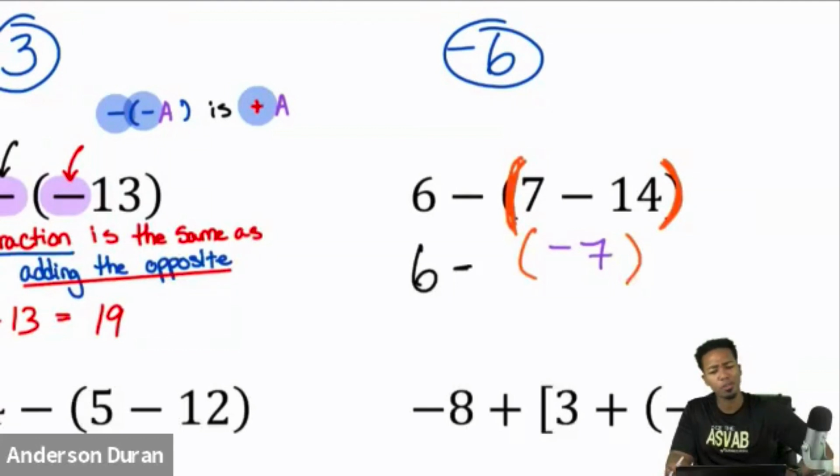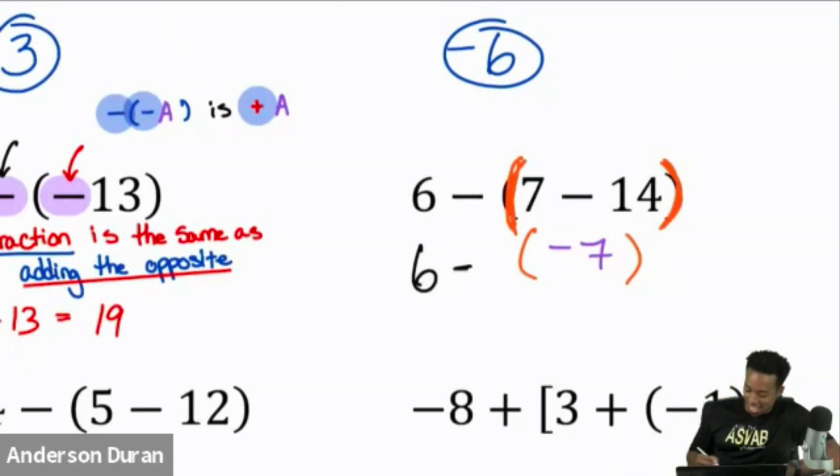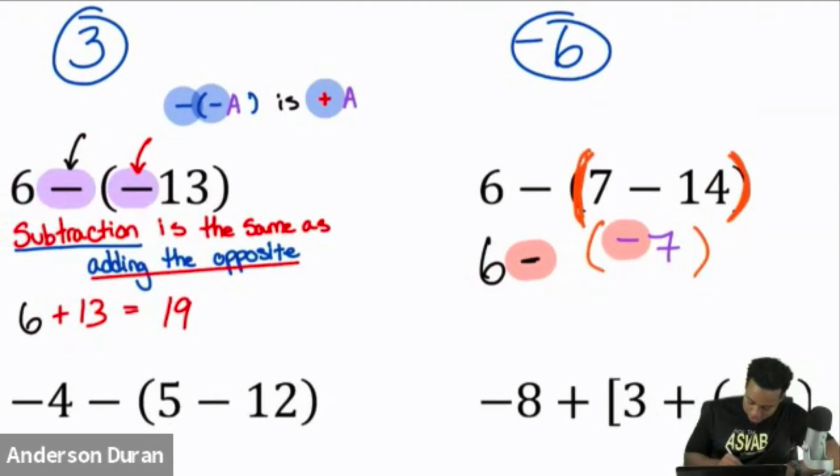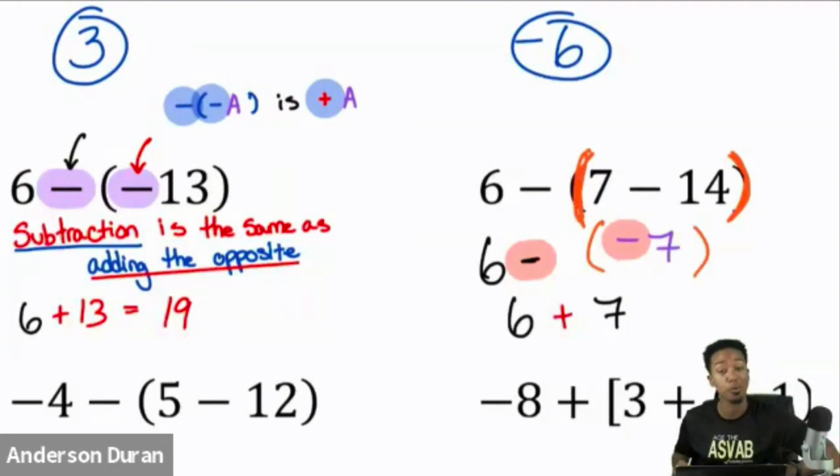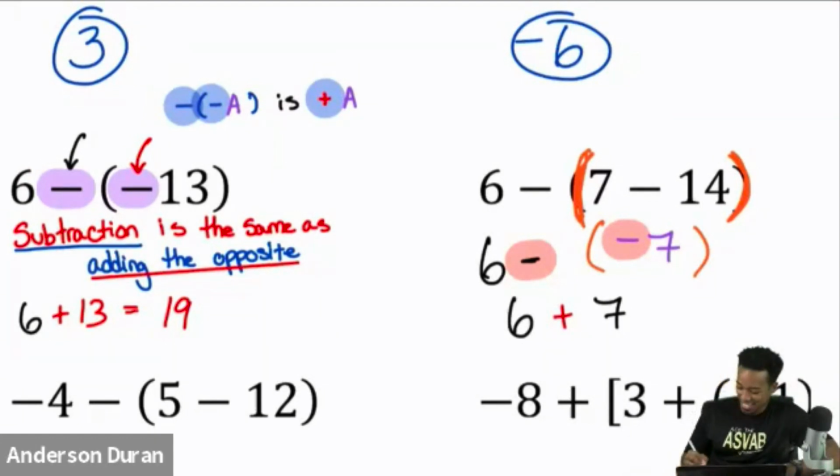Then we're going to have 6 minus that negative 7. Ooh, what did we just learn, everybody? If we got a double negative, that's the same thing as what? Positive, adding, right? Exactly. Thanks, Brianna. Yeah, that's right. So 6 minus a negative right over here, a double negative, is the same thing as adding. Well, right over here, 6 plus 7. Everybody, 6 plus 7, hardest problem we'll do all day. That'll be what? That's right, that'll be 13.